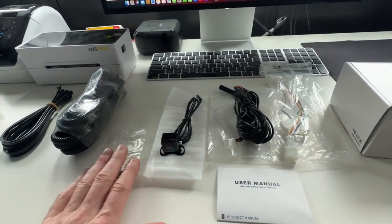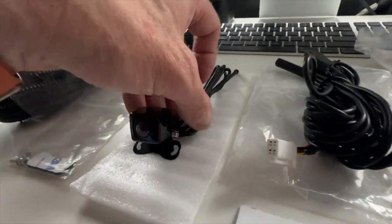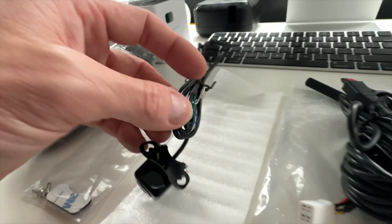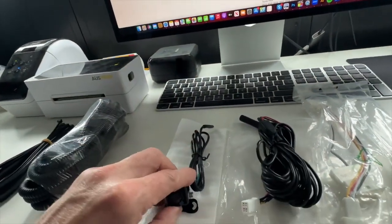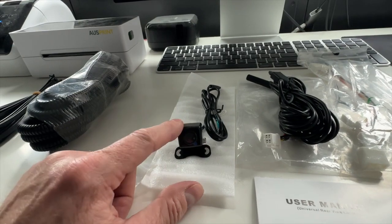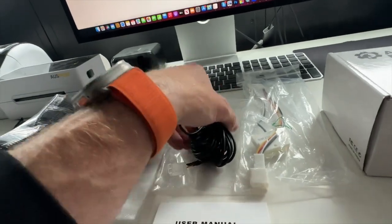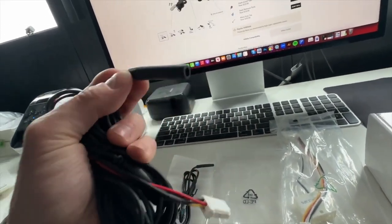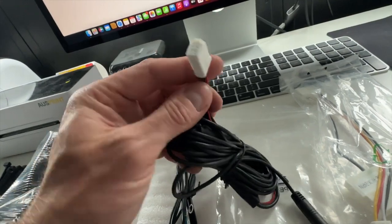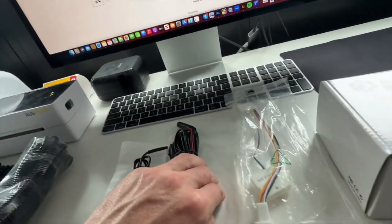This is the camera itself — it's a small micro HD camera. It has variable options: guidelines, horizontal flip, and vertical flip. You can cut these little loops to change the direction of the image, so if you were using it as a front camera you could do that. You can turn guidelines on and off. This is a waterproof IP67 dustproof camera and it does come with waterproof connectors. You also have this cable which runs from the back of the vehicle, plugs into the camera, and runs to the front. These are uniquely designed specifically for Toyotas with a four-pin Toyota plug.